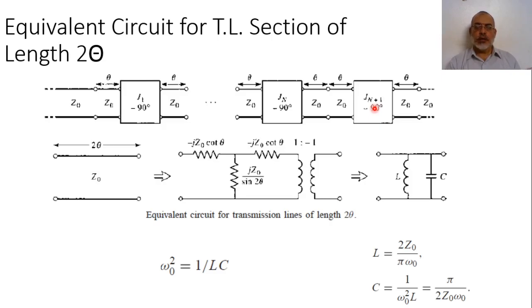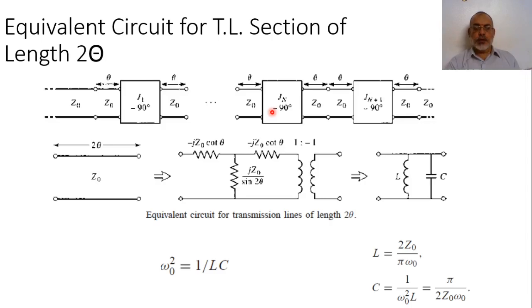And we said that this configuration is much simpler to use to design the bandpass filter, and the main target of the design is to determine the values of J1 until Jn plus 1 of the different inverters. From these values we are going to determine Z even and Z odd, and from Z even and Z odd we can determine the dimensions of the coupled line transmission line sections.